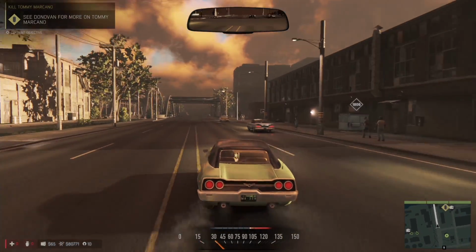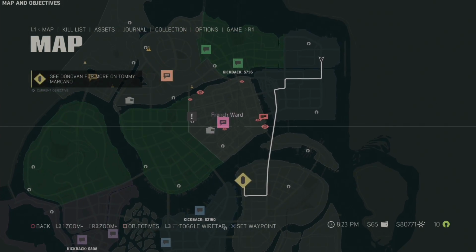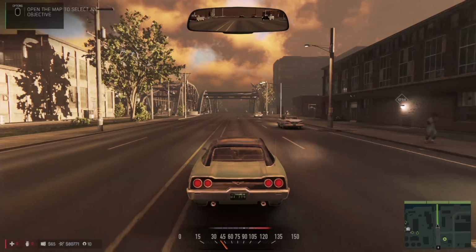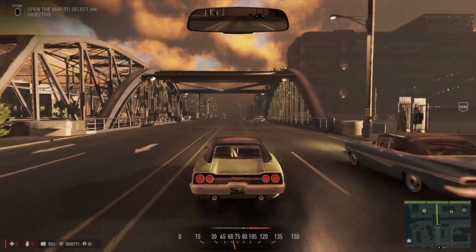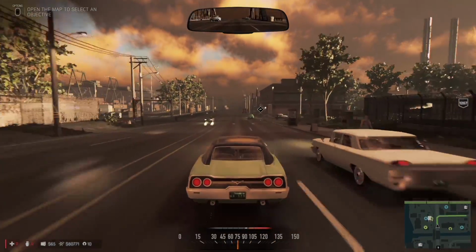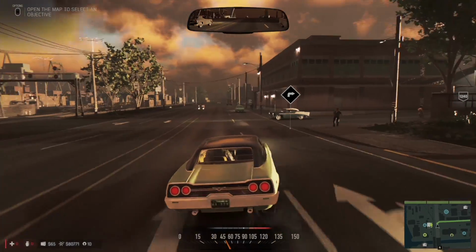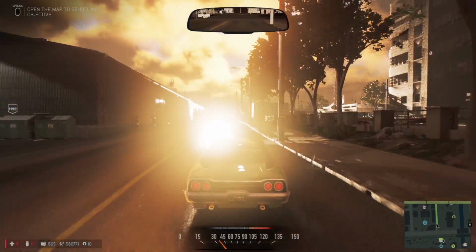Okay, and as if by magic, let's check the map and check that we are headed to the same... No, we don't want to go there. We want to go to... We're going to the French Ward. There, right. Okay. You've got this. We were talking about the period, and one of the things I really like about how they've envisaged the period is the HUD. I really like the speedo at the bottom of the screen.